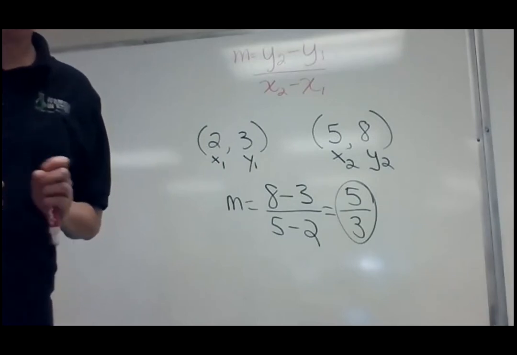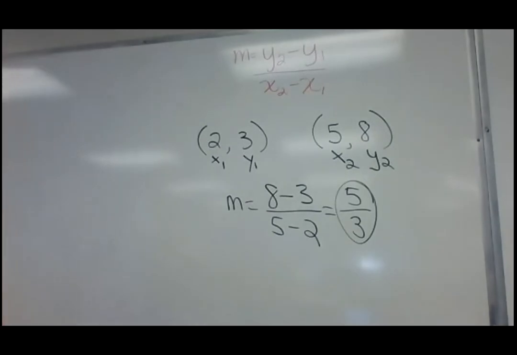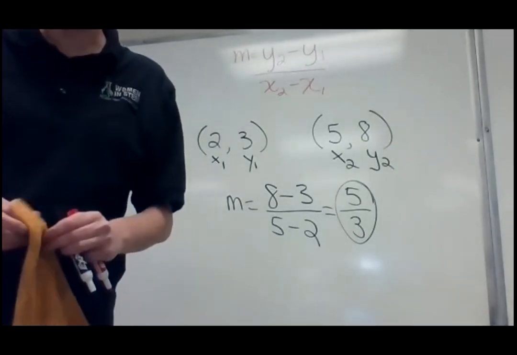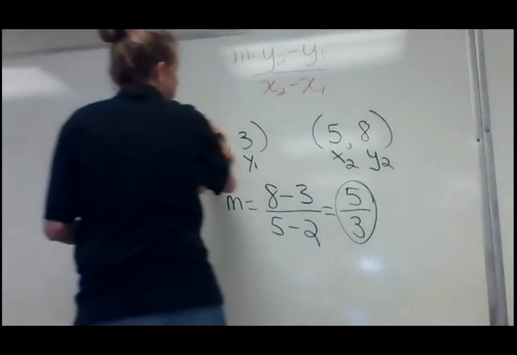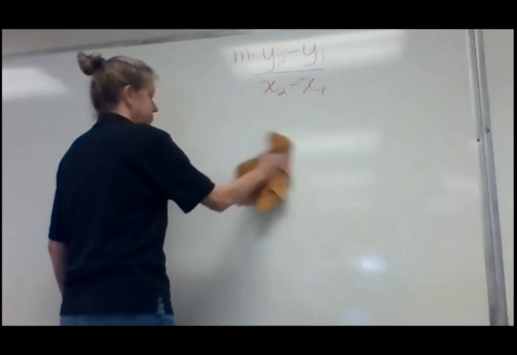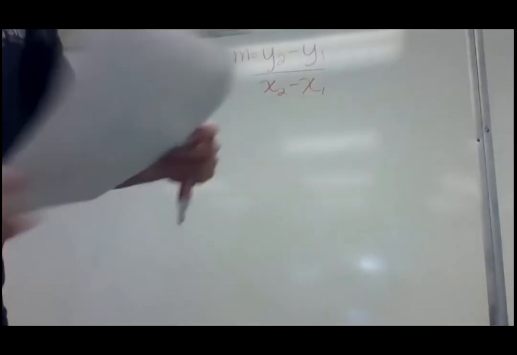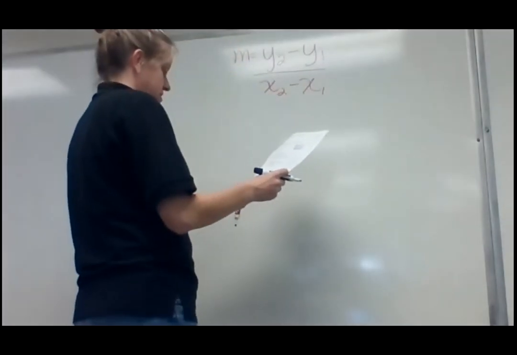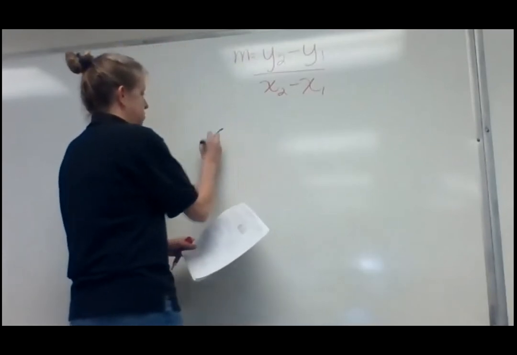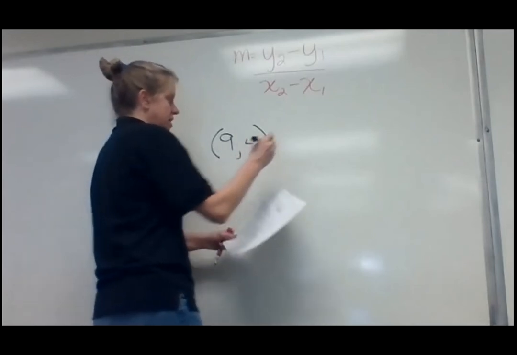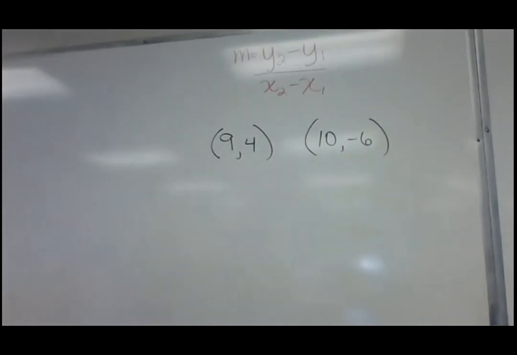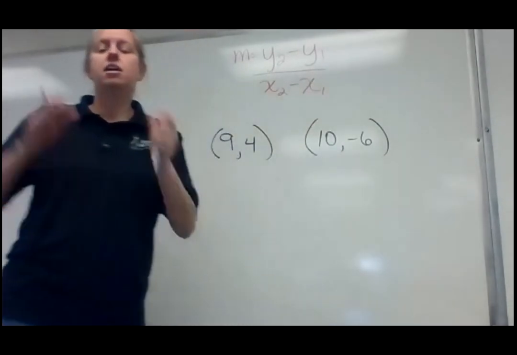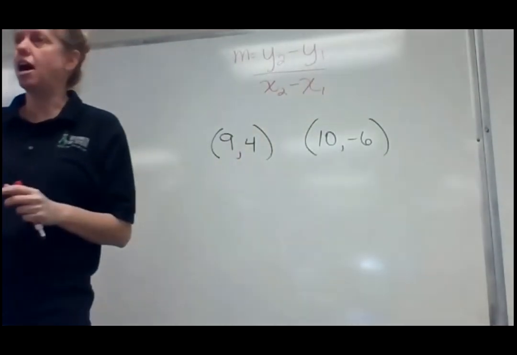Okay, I'm actually going to do another one before we go to number 7. Actually, let's do 7 and 8 flip-flopped. 8 doesn't have as much signage stuff, so we'll do number 8 first. So on number 8, it says find the slope, if it exists, of the line containing the pair of points. My points are at 9, 4, and 10, -6. So again, before you start trying to plug numbers into the formula, label. It takes a little bit of time on the front end, but it saves a lot of mistakes.